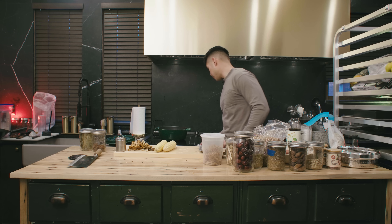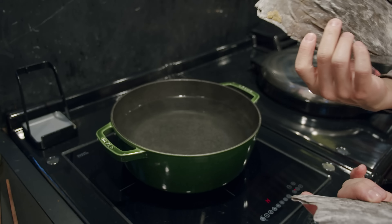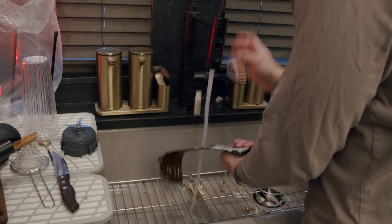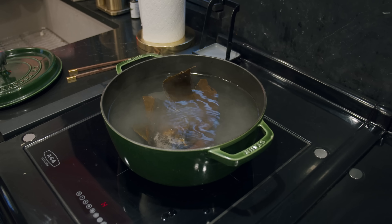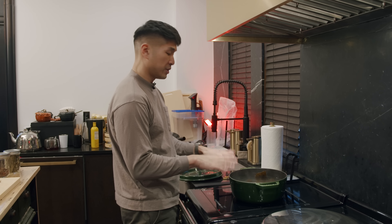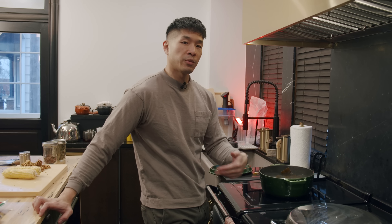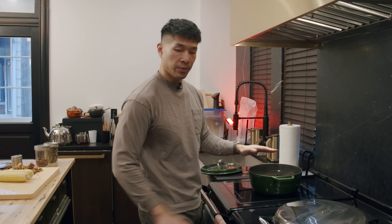This is the temperature the kombu should be at — you'll see salt crystals on it. Very gently rinse those off. What I did was get it to have bubbles on the bottom, then pretty much turned the heat off, and we'll just let that steep for about 10 minutes, then take it out. You can actually reuse the kombu for a less potent stock, but the first steep is always the strongest.